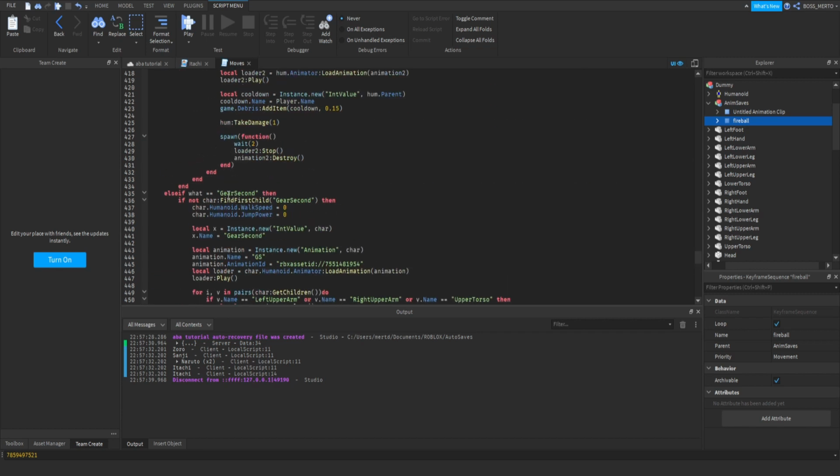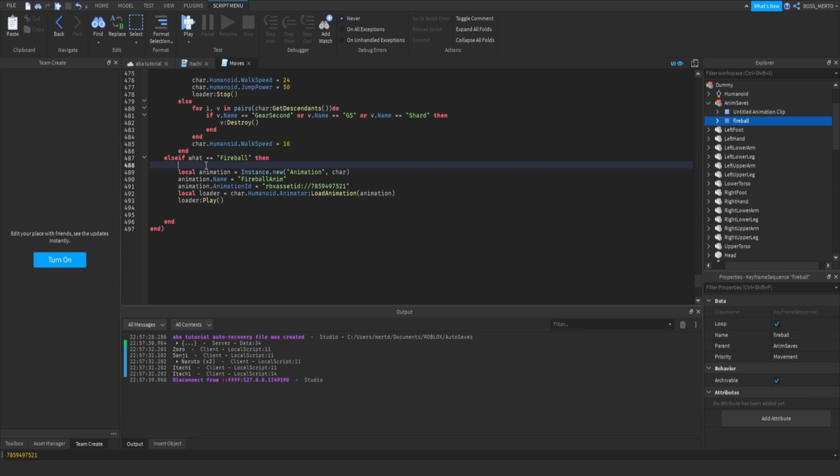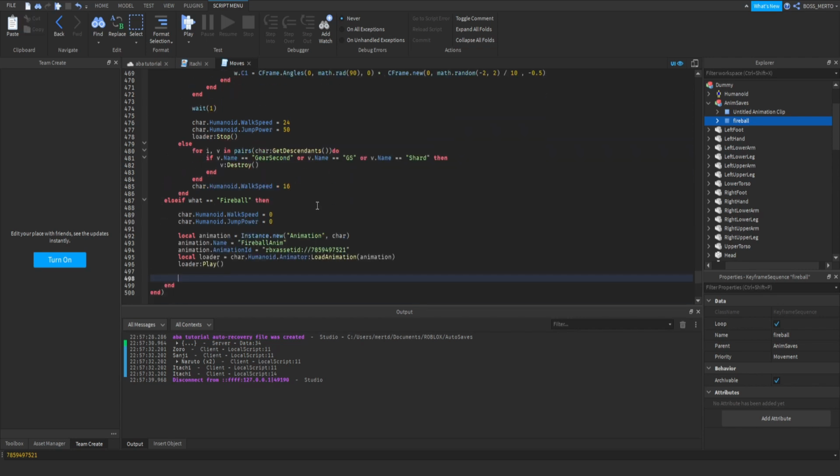We also need to make sure that the walk speed and the jump power are set to 0, so the player is unable to walk. Otherwise we would be able to move away while the fireball is supposed to come out of our mouth, and the fireball itself just stands at one place and does not move with our character. Therefore we need to make our character unable to move to prevent this tiny glitch.